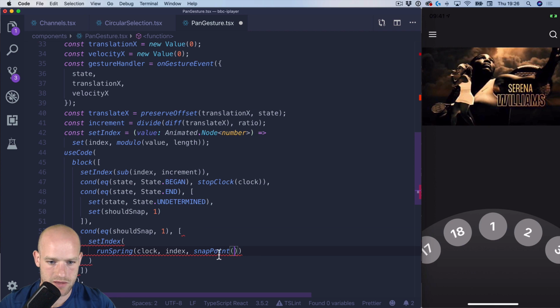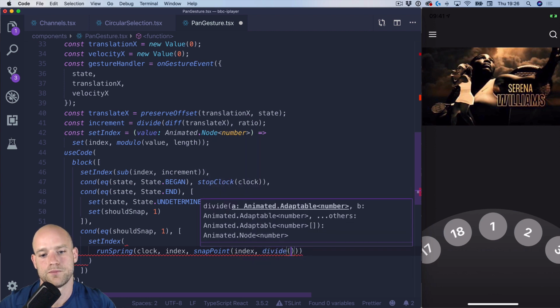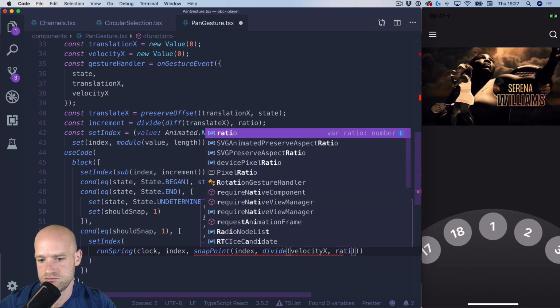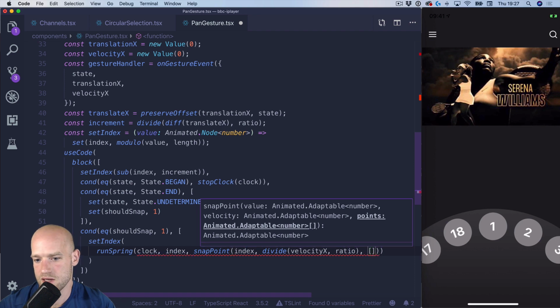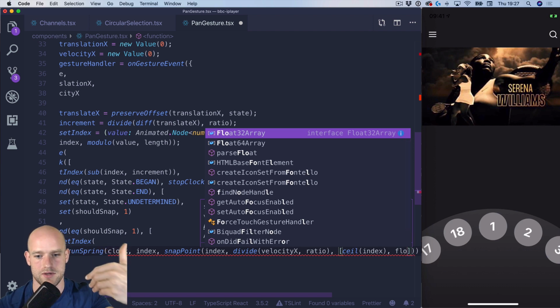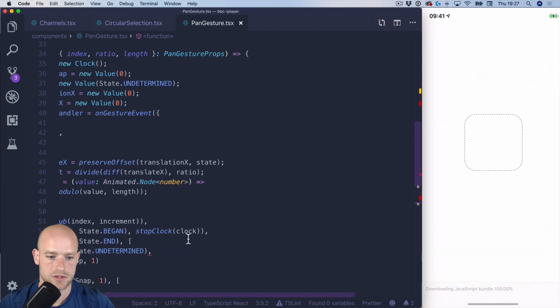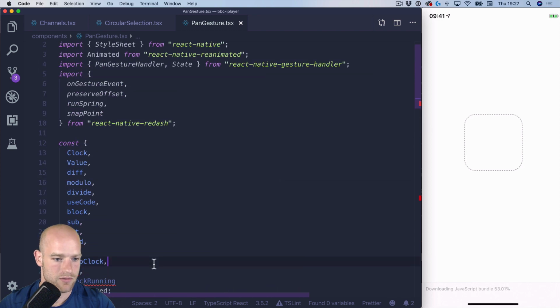So snap point, which parameter do we need? I think the first one is the value, it's index, then the velocity, but the velocity we need to convert into an index increment. So we need to divide velocity x by the ratio, pretty standard. And then our snap points are pretty easy. It's either ceil of index or floor of index. We go to either the lower integer or the higher integer value. So I need to import ceil, floor.